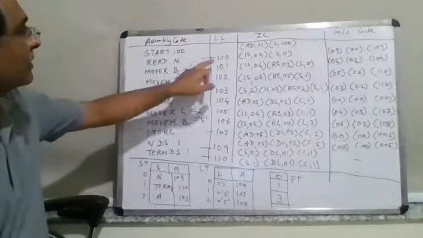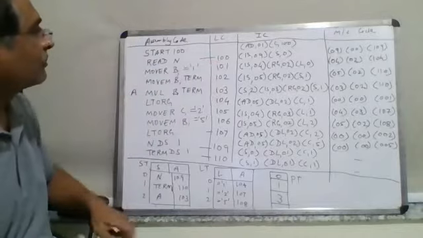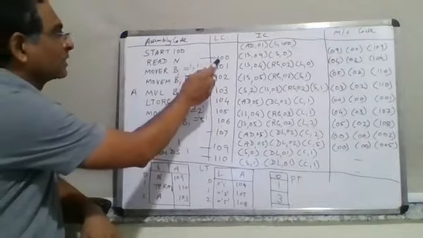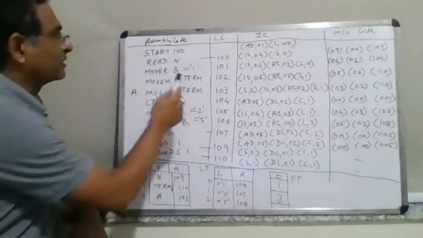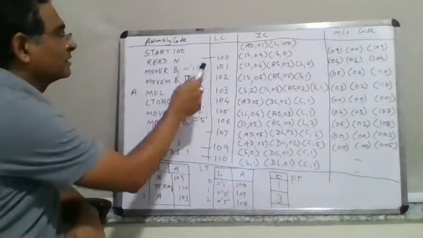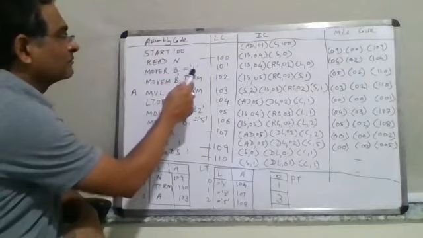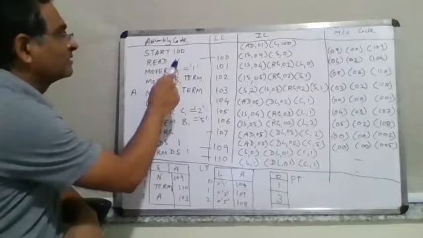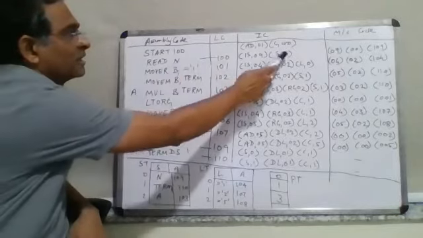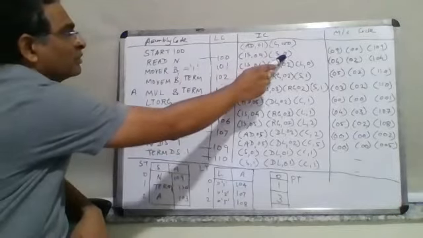START 100. So it will be the first location to which your location counter will be set, and then all the instructions will follow after that. Right. So READ N at 100 and MOVE R B equal to 1. So that is the first literal. What will happen is, when we see READ N, it is a symbol table entry, right? So symbol table at index 0. That is how it is going to be.